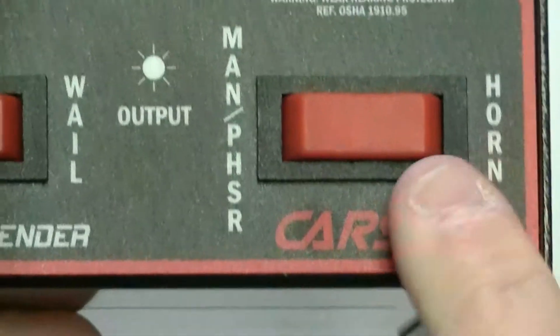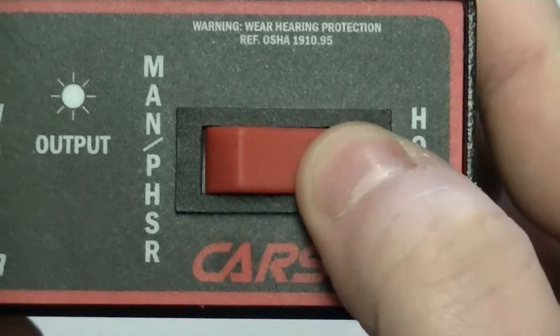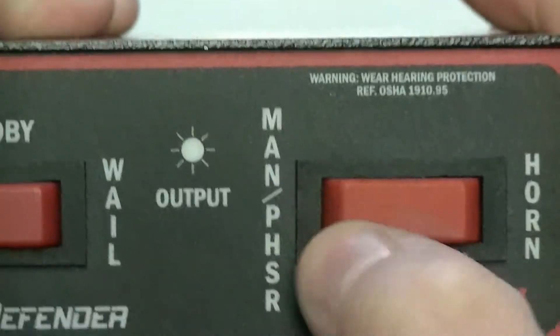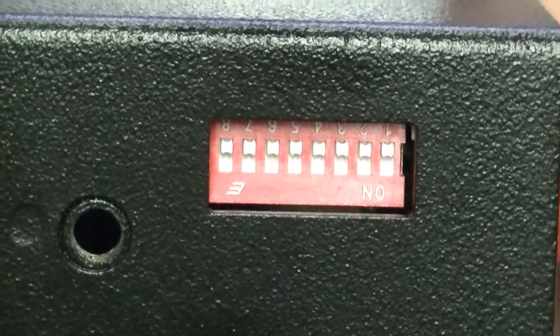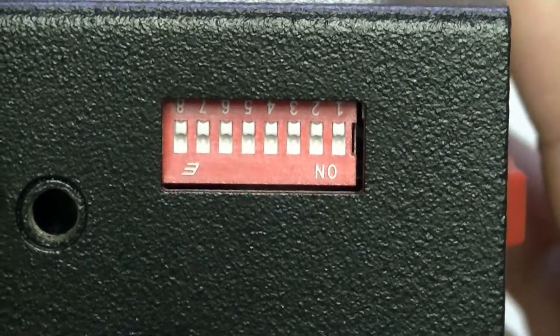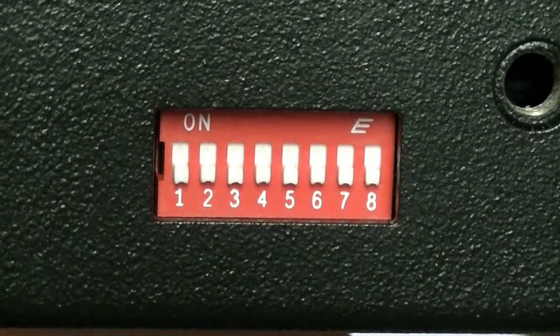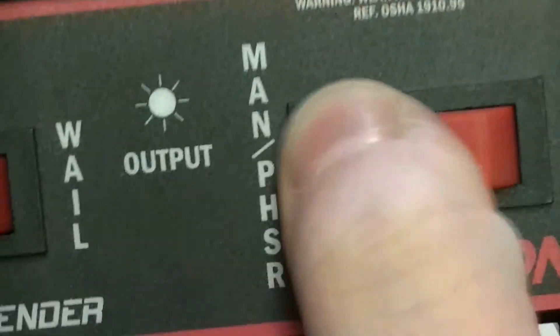This one's a momentary switch. On the right side you have air horn — a momentary electronic air horn. And then on the left side, it can be set up a bunch of different ways via the dip switches on the side here. You would just go through the instruction manual and set the dip switches up to whatever tones you wanted, and then those tones will be indicated when you press this switch. So it can be phaser.